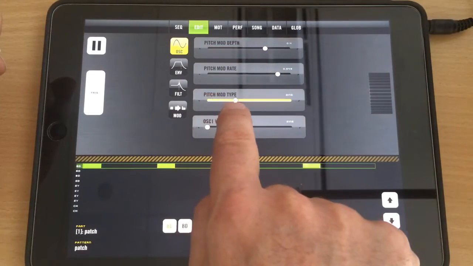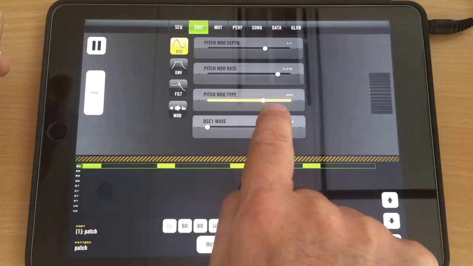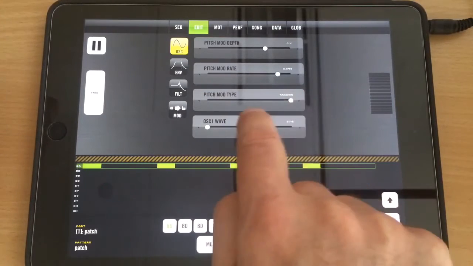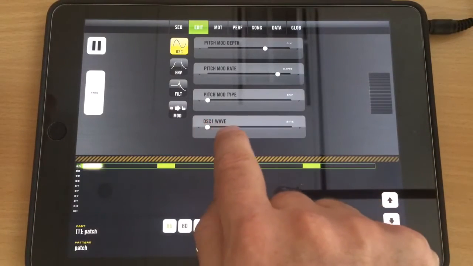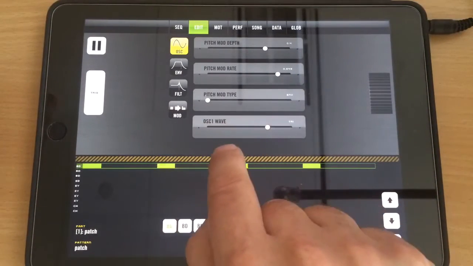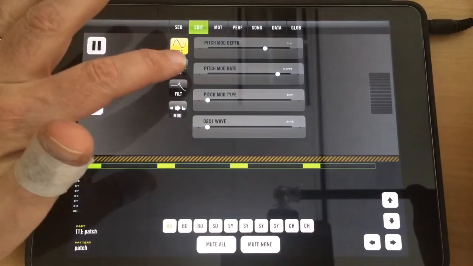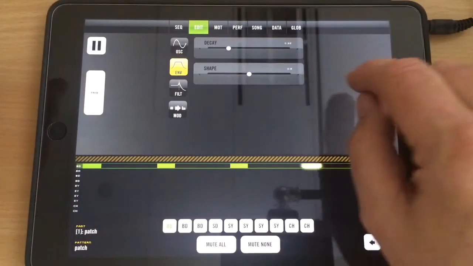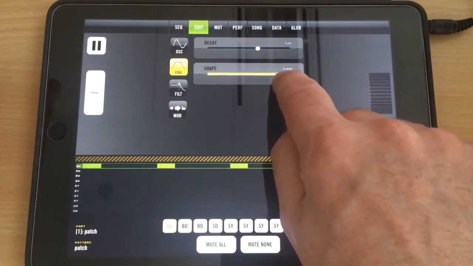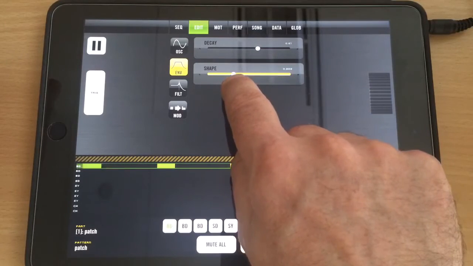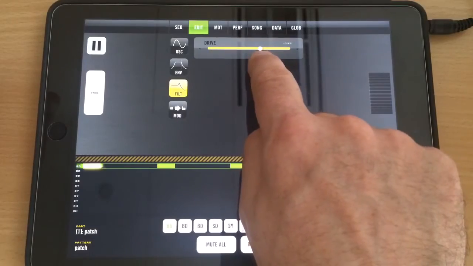So here it's quite slow, here it's quite fast, so that gives me a much punchier sound. Pitch mod type, you can either have it as an envelope, which is the typical one, or you can set it to be a sine wave, a saw wave, or random, which would be good for noises. Here I've got the oscillator 1 waveform, which I'm currently set to a sine, or a square, triangle, noisy, I think there's a saw back there as well. So various waveforms I can do. And then here is the amp envelope. And then here I've got a filter envelope. It's very minimal on the bass drum. It's just got this drive, in fact.